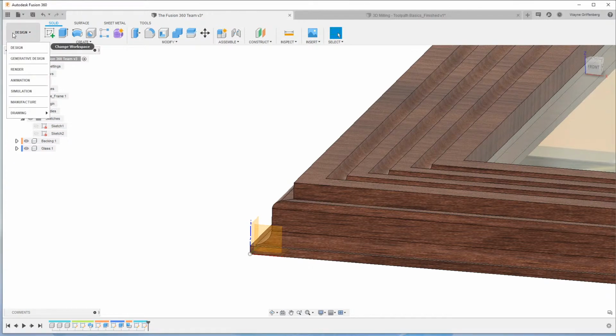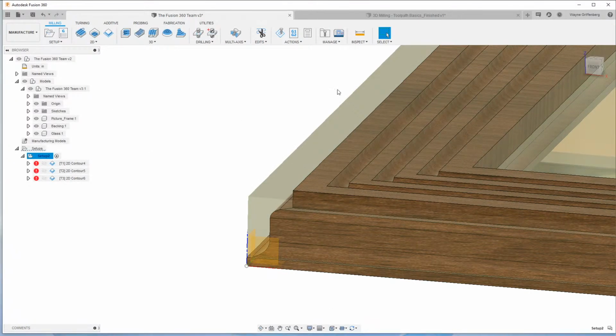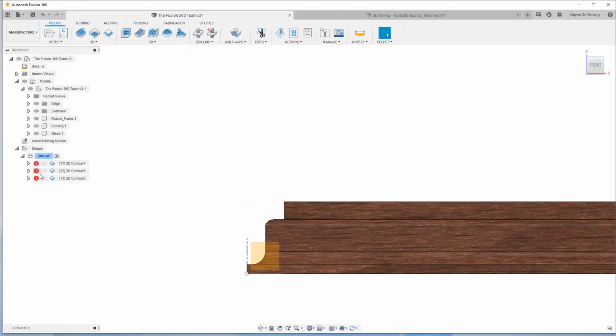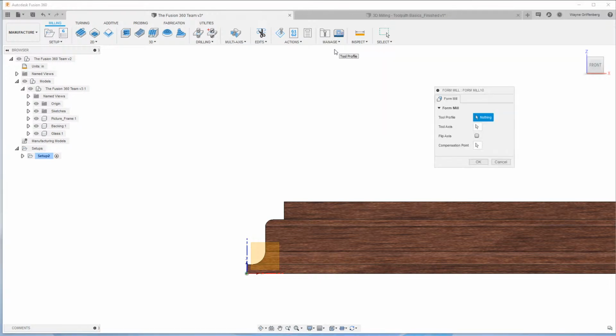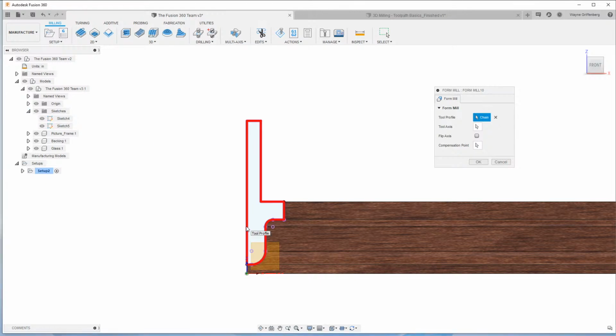So now let's go into our manufacturer workspace. Let's stay in that view over here. So I have my other tool paths. I'm not too worried about those, but I'm going to make a new one for this tool. And now let's go and create under our tools or manage tools. We're going to create a new form mill. And in the workflow here, right, so in this wizard, the first thing I want to do is select a tool profile. So let's expand down where I created the sketch for this, and I'm going to turn on that tool profile. I could just simply select the geometry right from here.